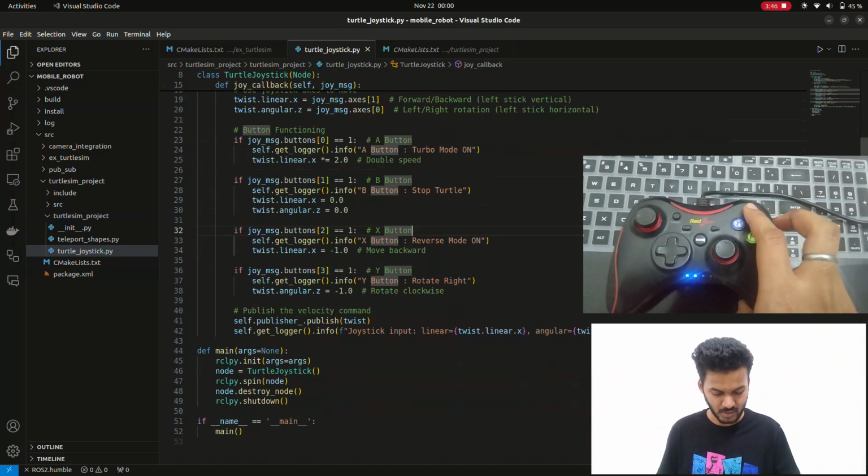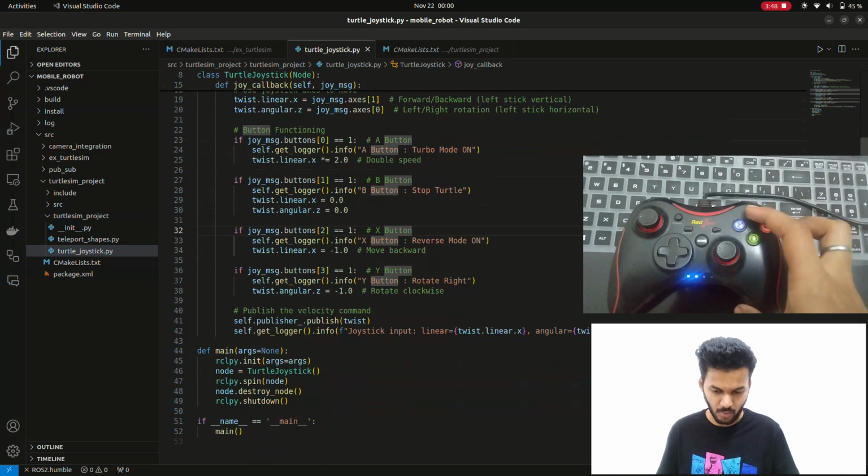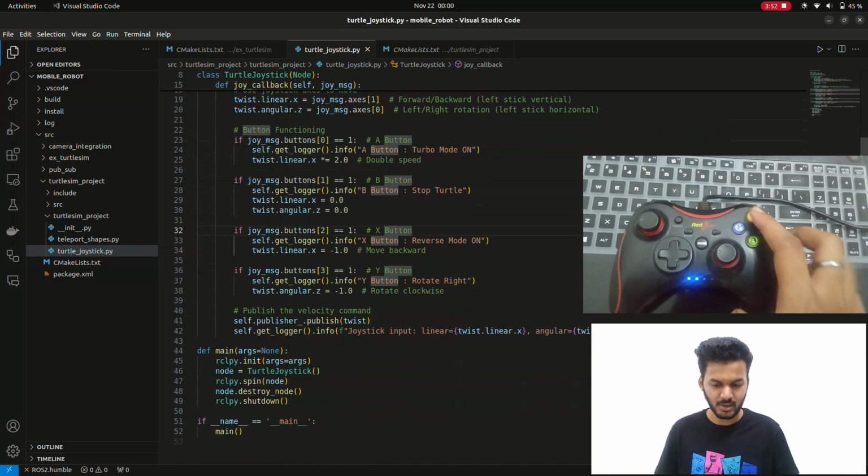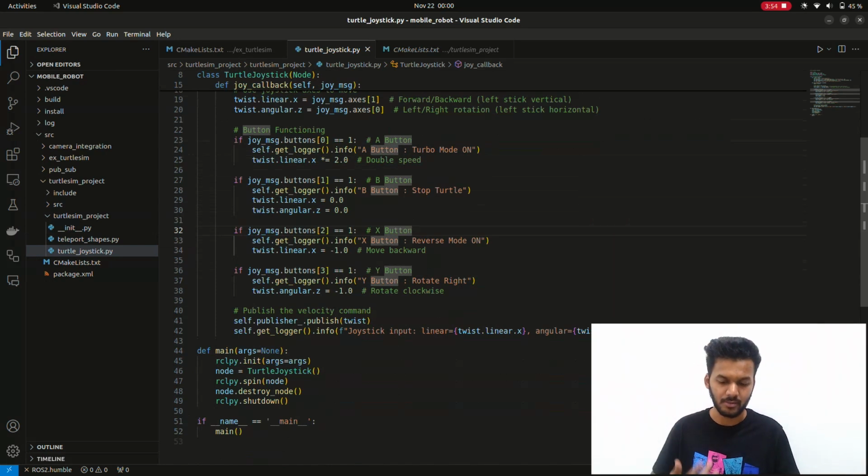But after pressing the B, the turtle will stop, and then for the X button we are keeping it reverse mode to come back, and for the Y we rotate right. So that's how it works. It depends upon you as well.